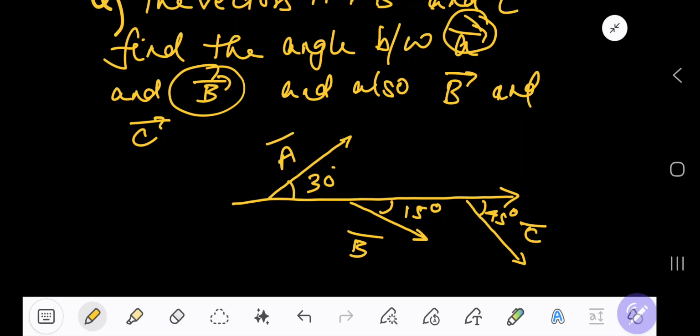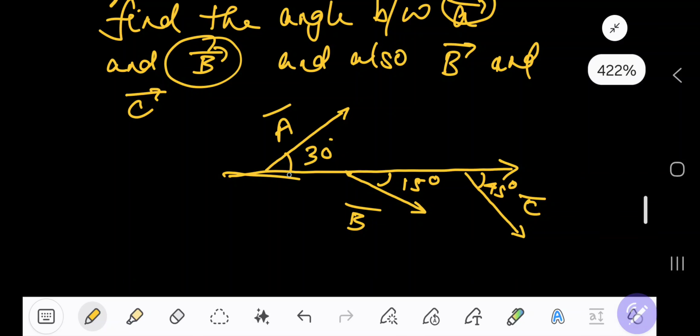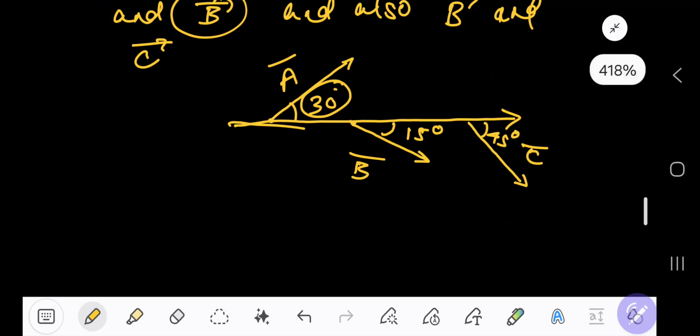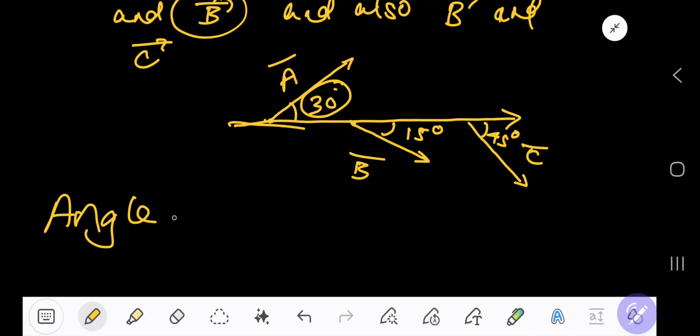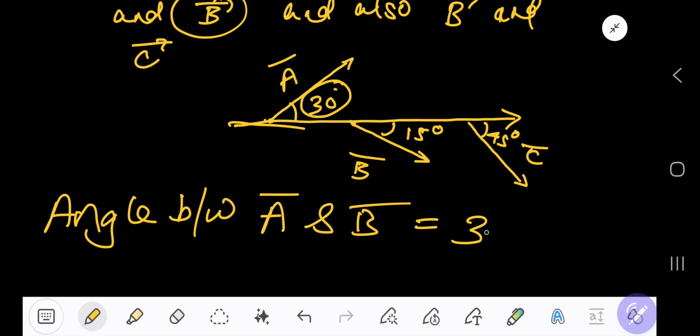You can see a bar on this axis and you can see b bar. So we can connect both of their tails as they're on the same axis. When you drag a bar, keeping this angle 30 degrees the same, you keep dragging it, and eventually you connect the tail of a bar to the tail of b bar. You will get 30 degrees on top plus 15 degrees on bottom. So the angle between a bar and b bar would be equal to 30 plus 15, which is equal to 45 degrees.